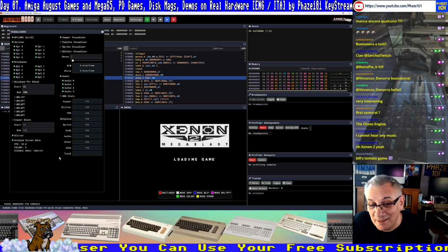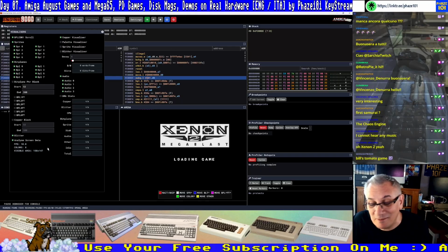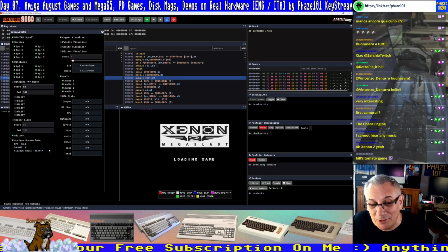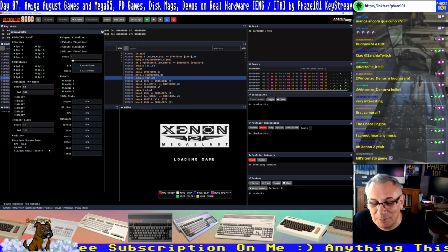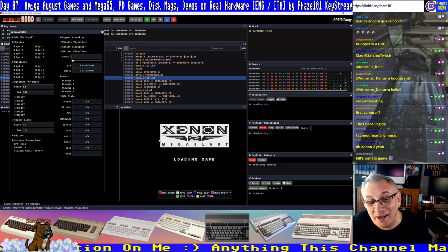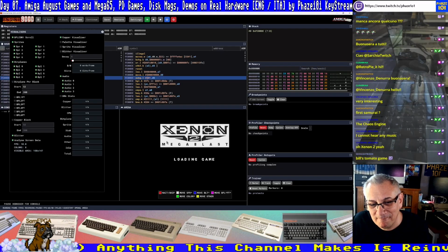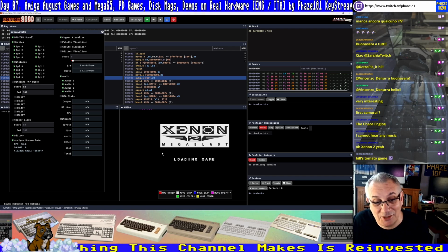Because this game has got some stuff that you would not believe. Most of the stuff is done by the CPU, not by the blitter, and you think it is being used by the blitter. But actually, and this is why it was possible to have it on the Atari ST, for example, because it's not using the blitter.